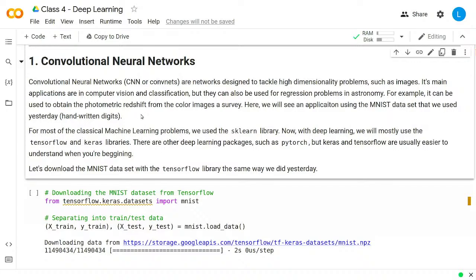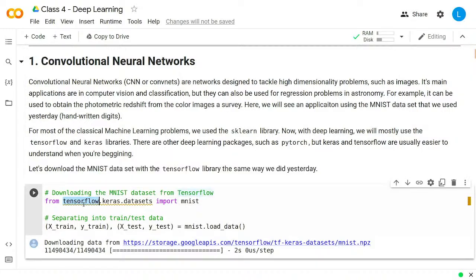The other big deep learning package is PyTorch, another Python package, and each one of them has its advantages. The simpler one is Keras, which is the one we're going to use today. It's the easiest to work with, but PyTorch and TensorFlow itself have some advantages, like the ability to control more of the parameters and what's going on inside the network.